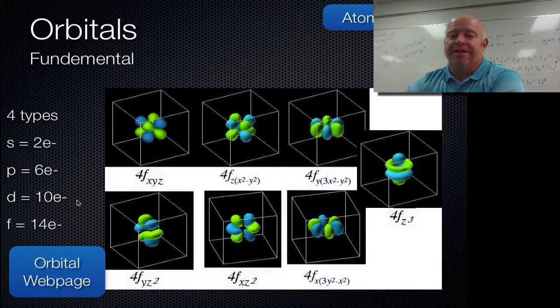Now the last one gets kind of crazy. F-shaped orbitals have all sorts of different lobes coming off, double rings over there. It gets a little bit messy, to a point where we are definitely not going to try to draw on this thing. But there are 7 different shapes to it. So with 7 different shapes times 2, we get 14 total electrons that can go in there.